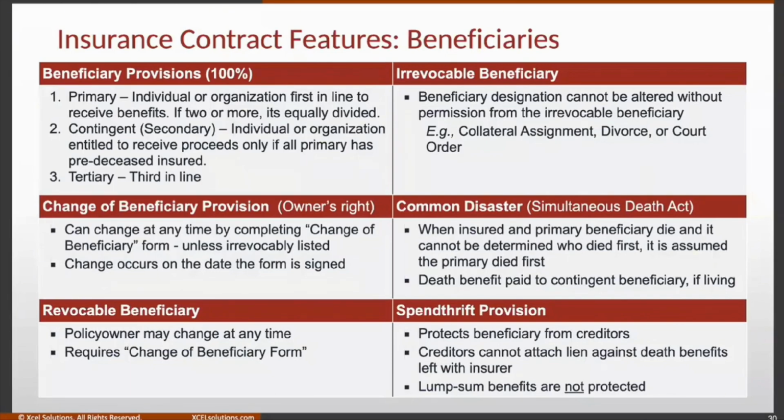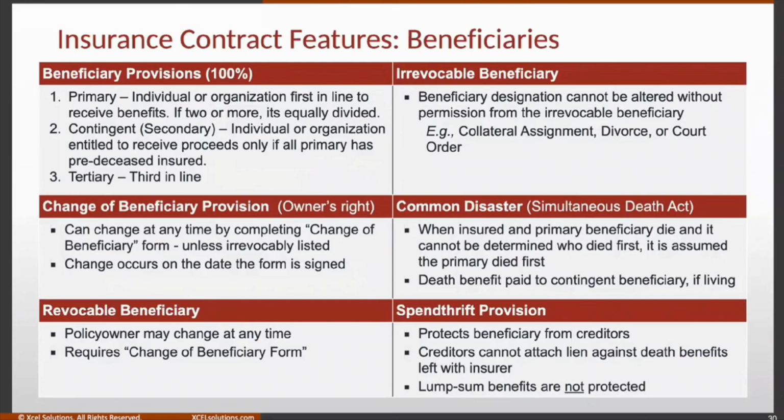Now, revocable beneficiaries means you can change it anytime you want. Put them on, take them off, put them on, take them off, any number of times throughout your lifetime you wish to do. But if you need a beneficiary irrevocable, that means you cannot change it just because you wish to. You need to secure the permission from the irrevocable beneficiary in writing to be taken off as the irrevocable beneficiary, or to make any changes to the policy whatsoever requires the written permission of the irrevocable beneficiary.